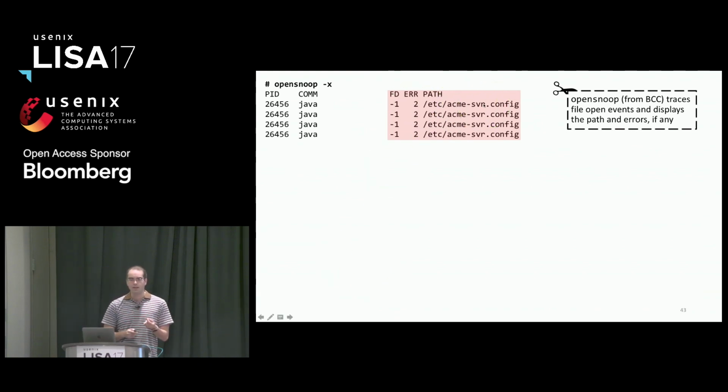And the reason I say it doesn't exist is that we can see the file descriptor being returned, -1, and the error is 2, and error 2 is file not found. So that file doesn't exist. And I could do one better. I could tell you where the application is trying to open that file. Because again, remember, for any event, we could also get the stack trace.